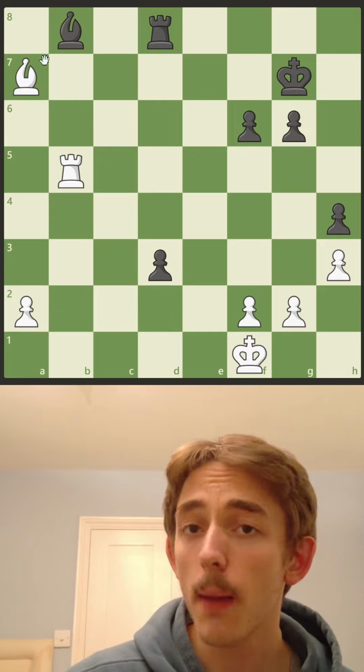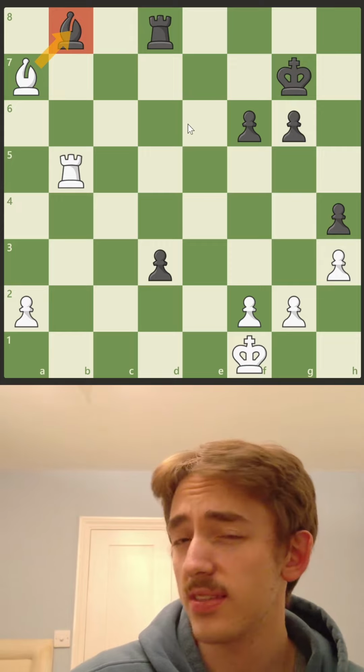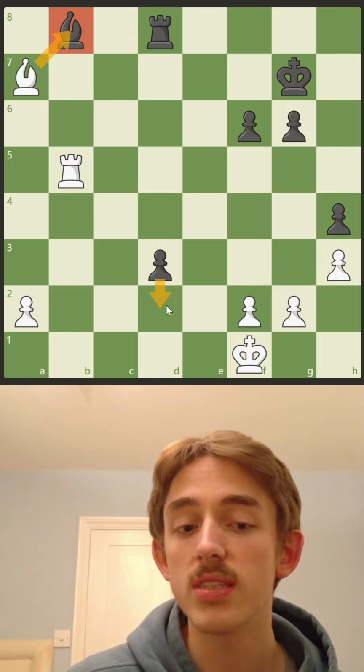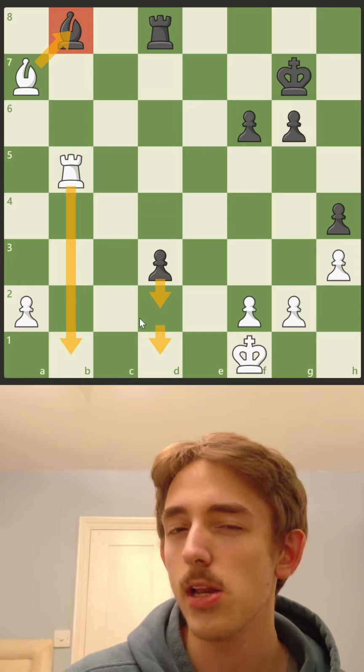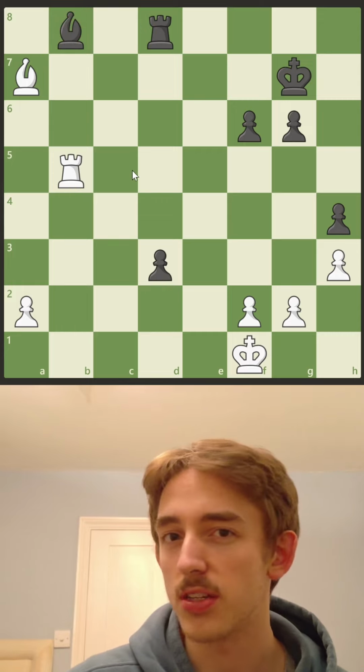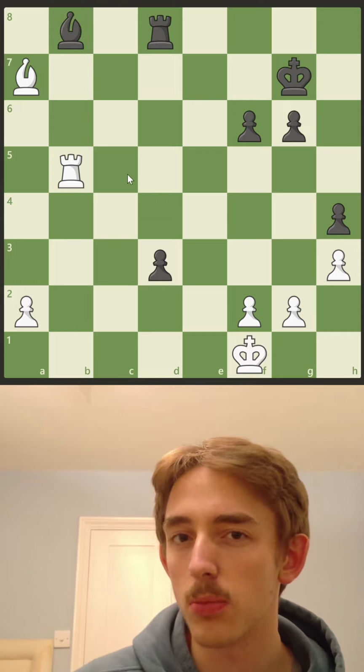Okay, fine. But what about bishop takes bishop, you might ask? Well, this is even worse, as the pawn can simply push and we will have to give up our rook for the pawn and likely lose the game. So what are we to do? Well, as you guys should know by now, it's time to look for the forcing moves like checks.